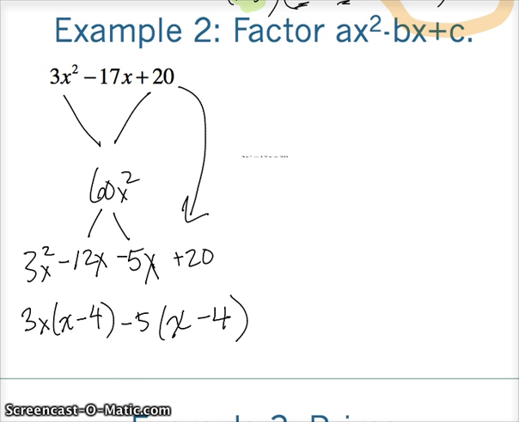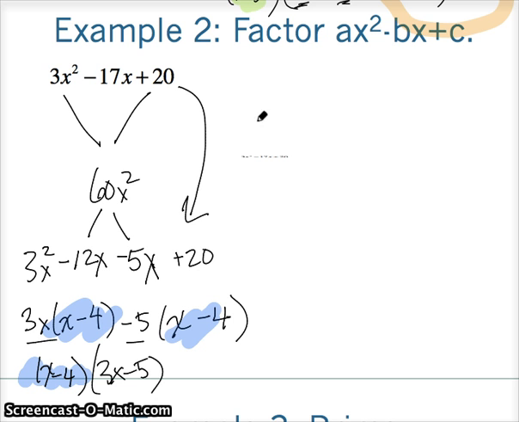We see we got exactly what we wanted, which was the same thing here and the same thing here. I'm going to factor that out, and it'll be over here. Factor that out, I get x minus 4. Let's make that better. x minus 4 times what's left, the 3x and the minus 5. 3x minus 5. So x minus 4 times 3x minus 5 is the factored version of this. And as I look at it, I don't think I lost any factors. I don't think I misplaced anything. And I think we're good to go.